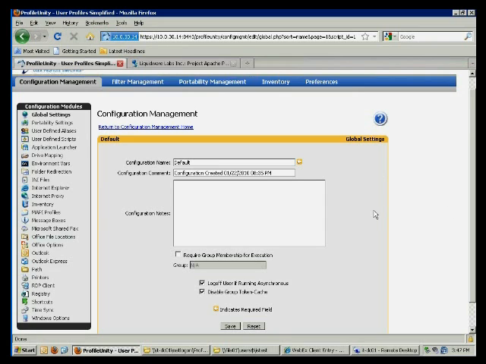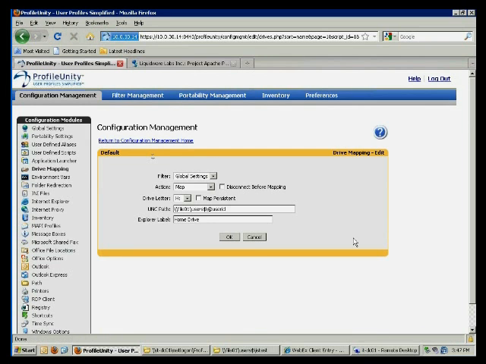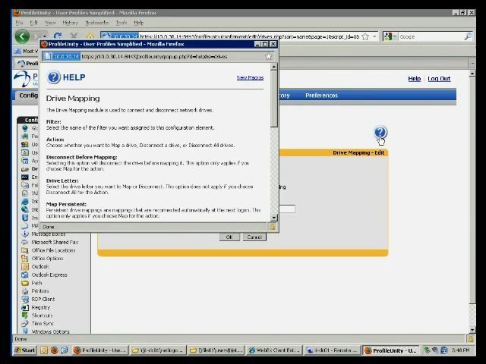So today's demo environment consisted of, number one, a drive mapping. I simply mapped drive H to a UNC path. We used here what we refer to as a macro, the user ID. You can use environment variables if you prefer. So, for example, we could have used %username%. Our context-sensitive help, which is available by clicking on the question mark of any topic that you're on, will bring up a list of the macros as well. So you click on the View Macros link at the top right corner of the help topic.